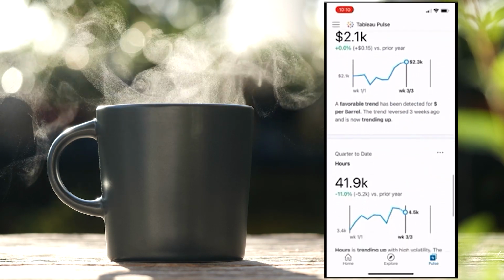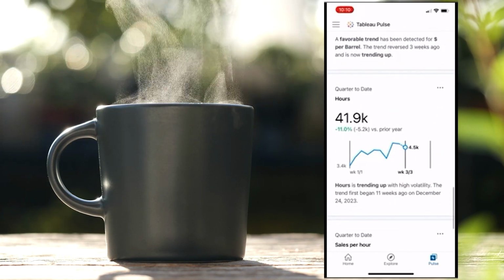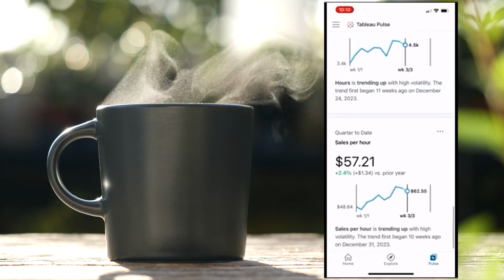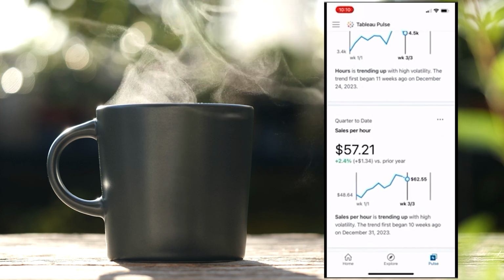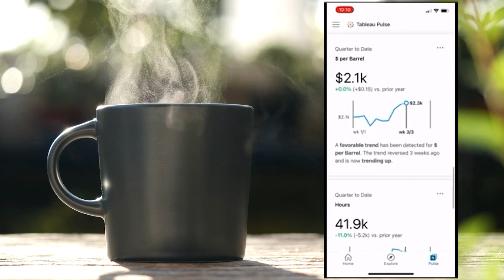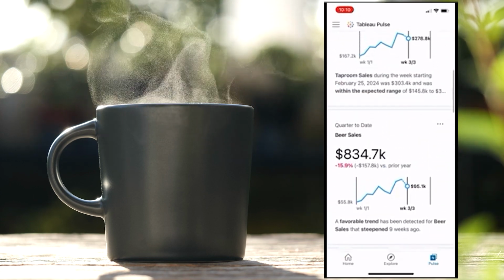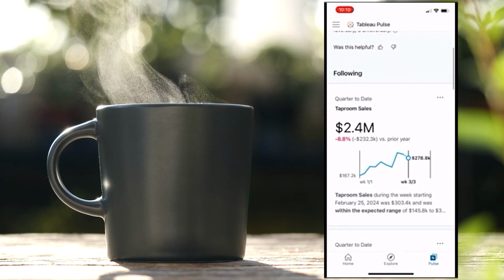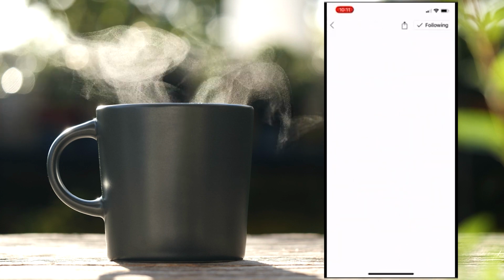Now we're getting into some cost and payroll information. We can see hours worked over time, or the sales we earn for every hour we work. So a lot of really cool information there. And what's good about this is you can get a level or two deeper right on your phone, right? With just a few little clicks.